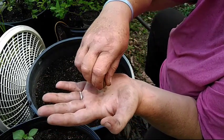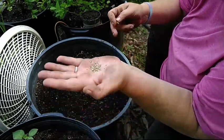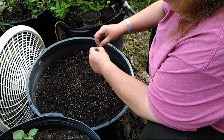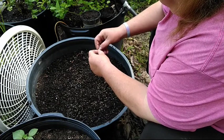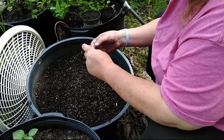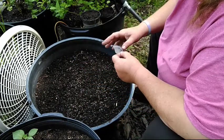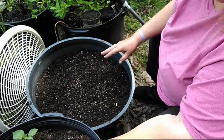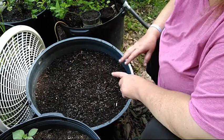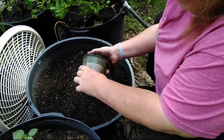With this seed head, you just roll it around in your hand, in your fingers, and you see how the seeds just come right off. I am hoping a bunch of these germinate so I'll have plenty of plants to harvest from. Now if you have multiple pots without plants in them already, you'll need to make a marker so you know what your plant is. I have blueberries, onions, potatoes, rosemary — I know this is my germination pot. And I'm just going to cover these little seeds up.